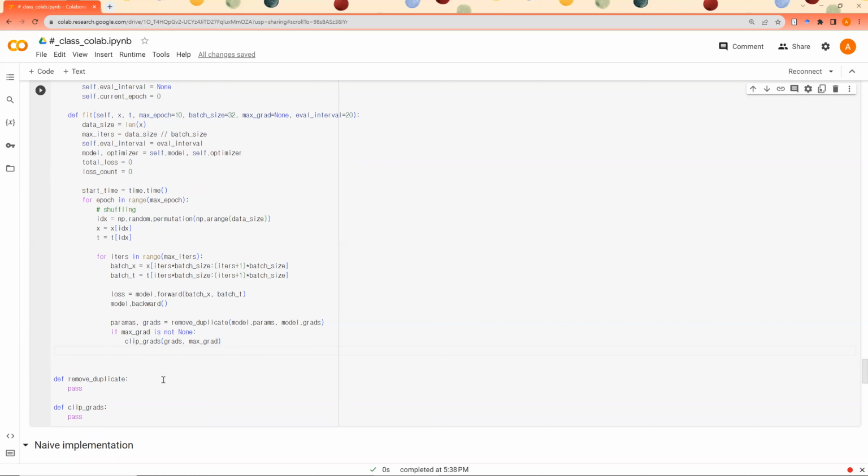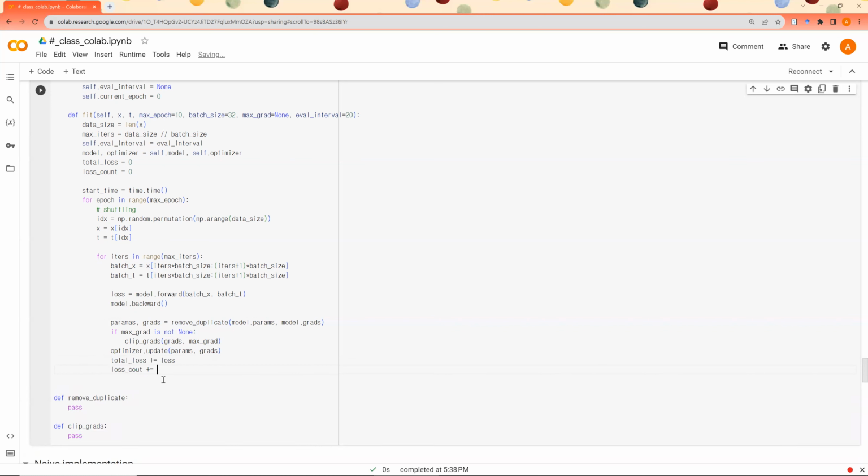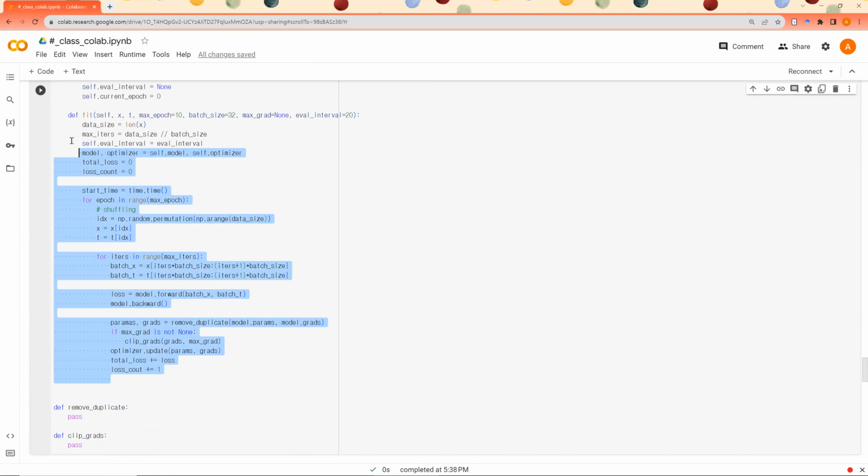And after that, we could finally pass our parameters and grads. And we can add up the total loss and loss count plus 1. This is basically what we did for training. And we write this code again and again. And this trainer class automates that repetitive job.